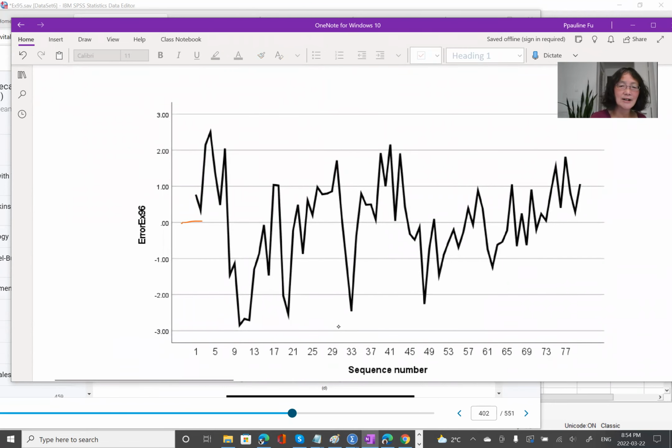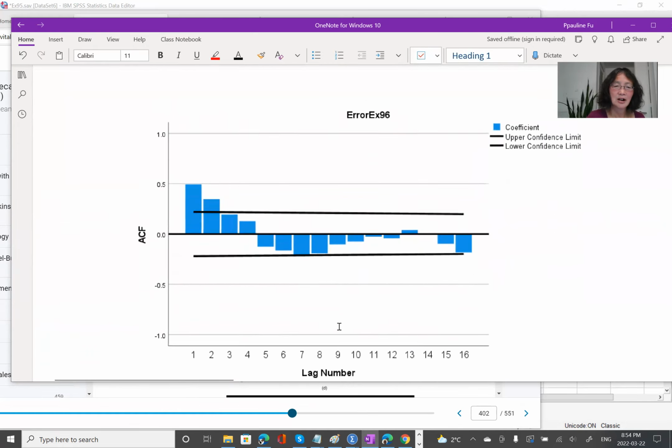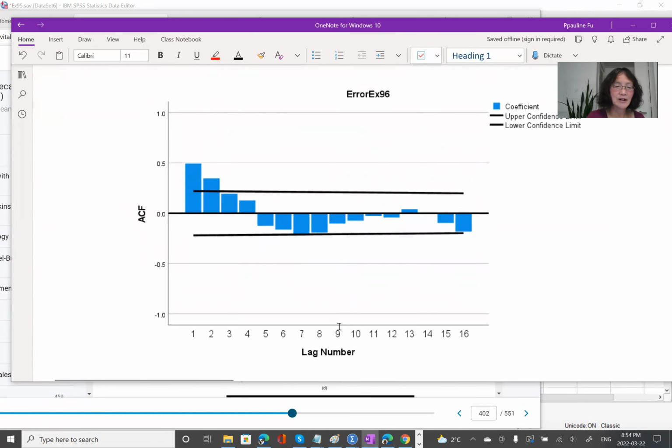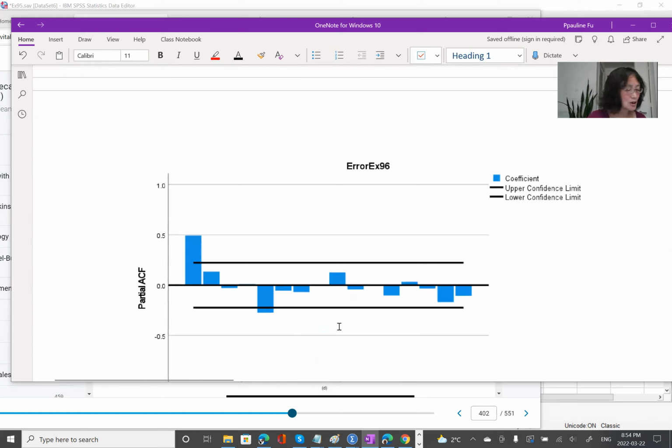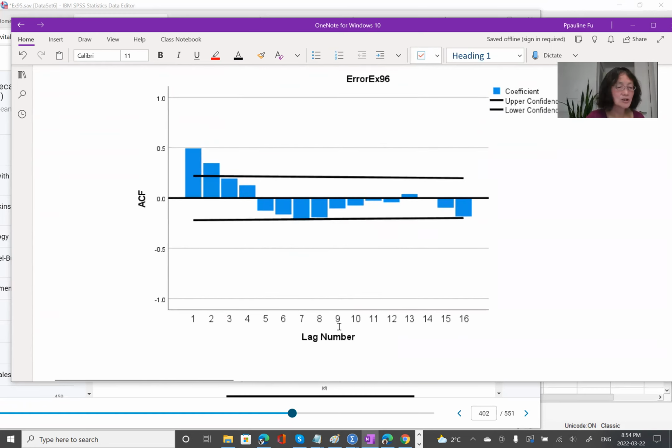It looks like the data is stationary. It changes around the mean value 0. Okay, and then check out the autocorrelation function and the partial autocorrelation function. The purpose of these two graphs is to help us identify the appropriate model.